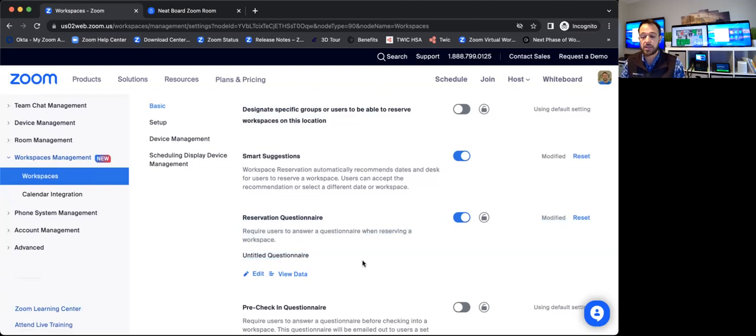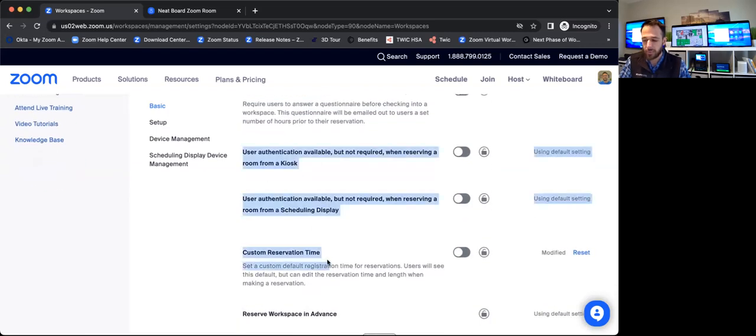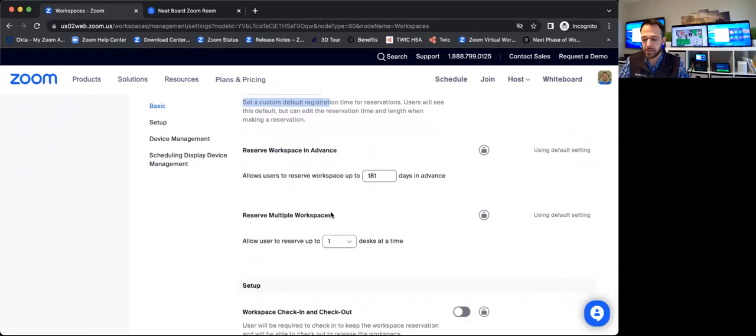If I want to use the custom questionnaires and surveys, that's how I enable those here. And you can also require a pre-check-in questionnaire. So I book a reservation for next week. I fill out all my info. When I arrive that day, you can also require a check-in reservation. That's where I can capture, you know, more recent info on COVID symptoms or any type of information I want to gather as people are checking in, right? Got some additional capabilities for customizing the experience there.